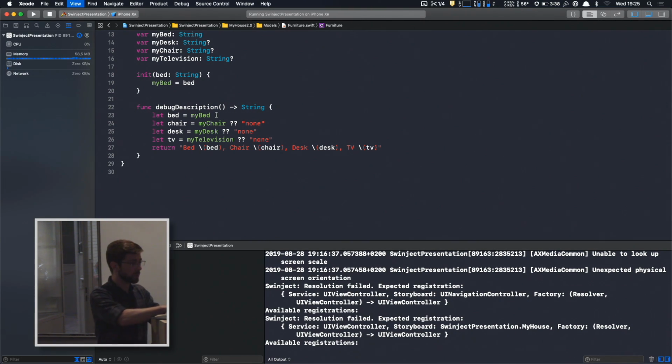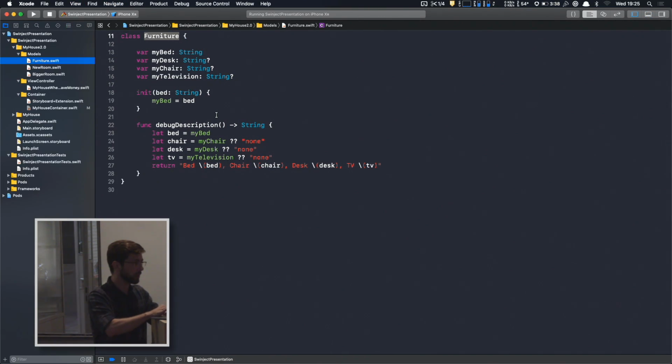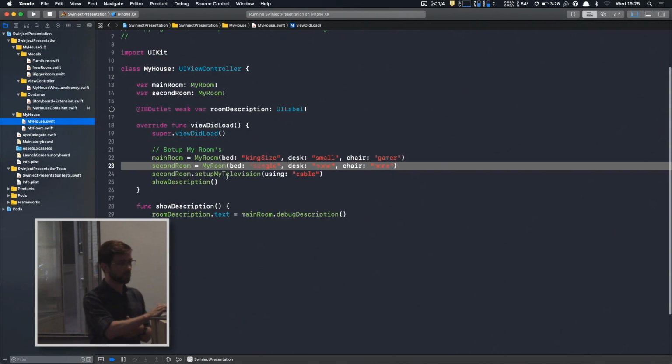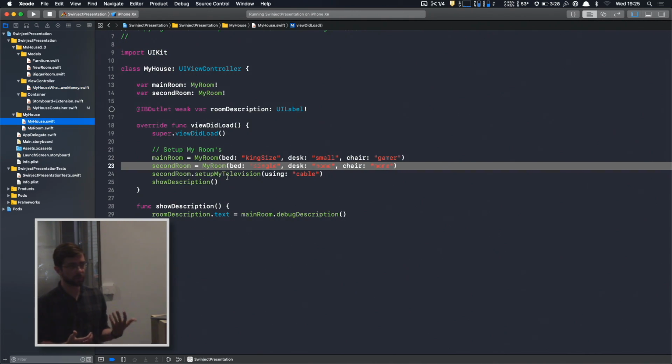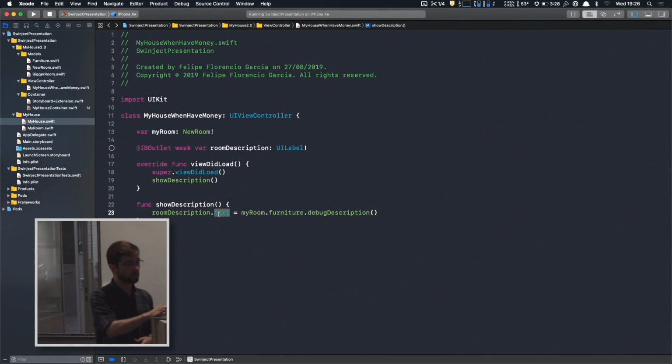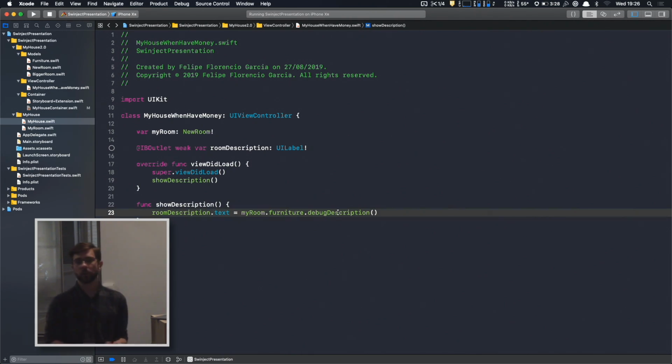But the most important thing that we can see here is I decoupled my view controller. Before, my view controller knew about my stuff. I had some things inside there. I don't know them anymore. It doesn't matter for me what I have there. I don't need to know anymore. For my view controller, the responsibility, the single responsibility, was so important. I can only say, hey, show description, my room, furniture, that I want to know. This is the thing that I want to achieve.